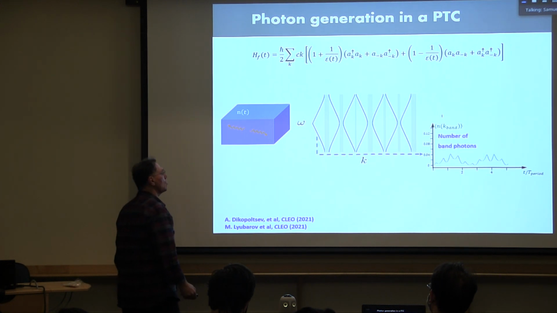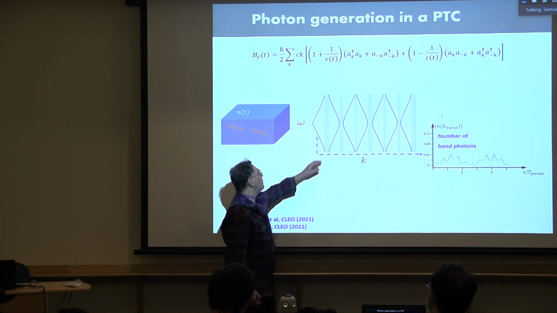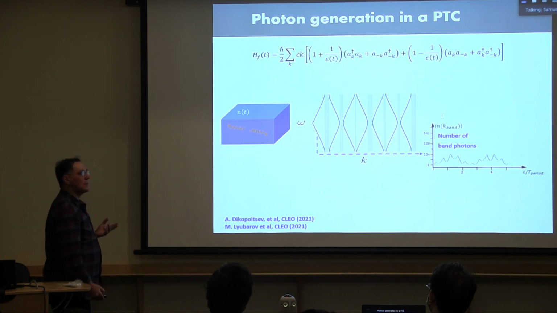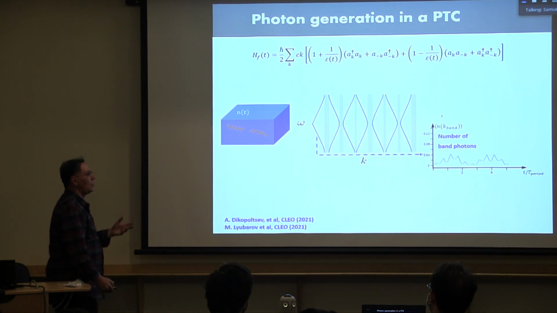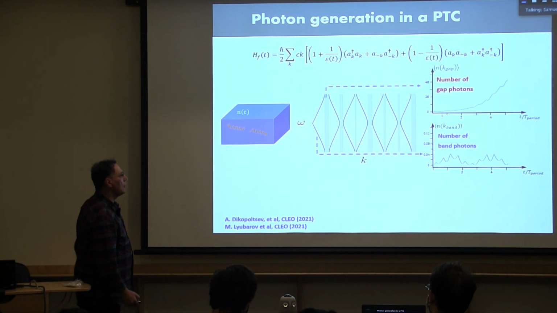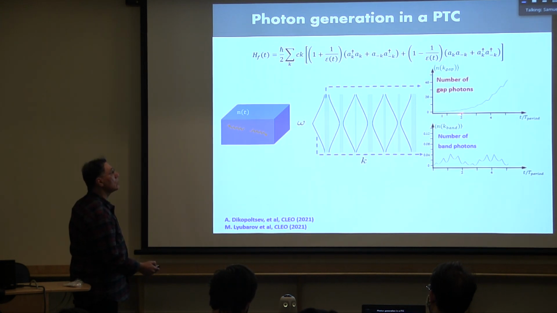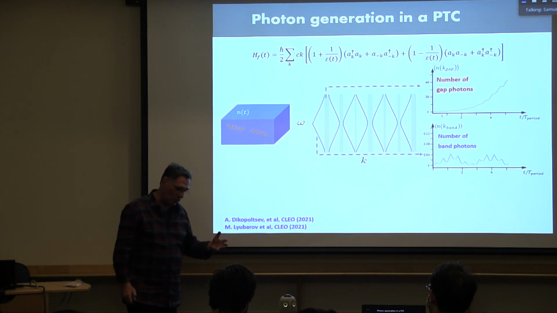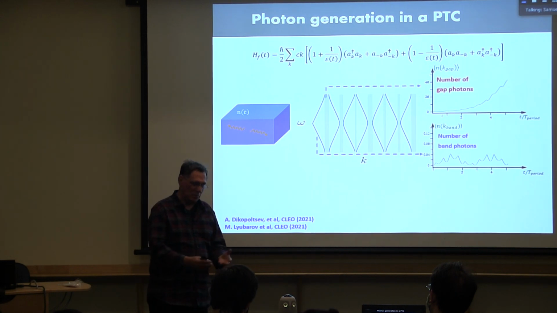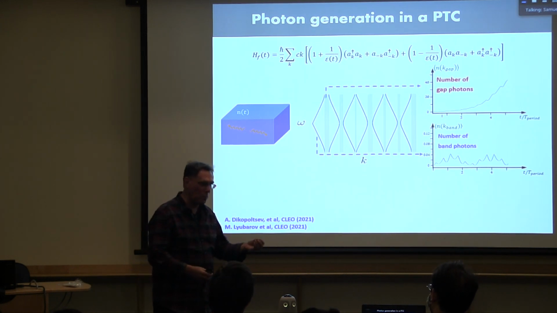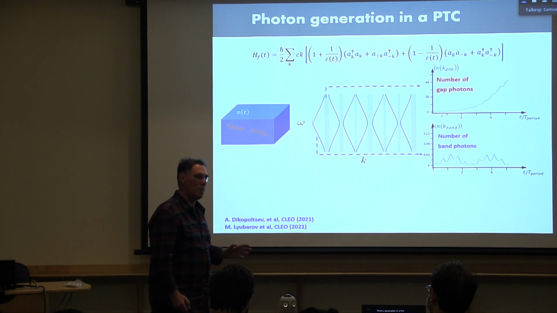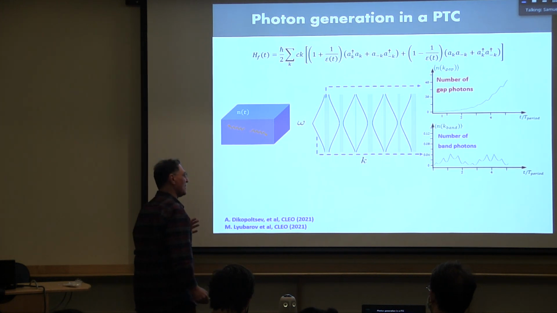So the first thing is, let's look at what happens in the band. Say in the band, whatever, okay? The number of photons in the band oscillates with time, which means that it cannot accumulate. But the number of photons in the gap blows up exponentially. So formally, if you think about the mathematics of this, what does it mean to do second quantization? We just count the population of the modes in the system. And if the mode in the system is a Floquet mode, that means that we just count how many are there. So it's simply said, but not exactly correct.